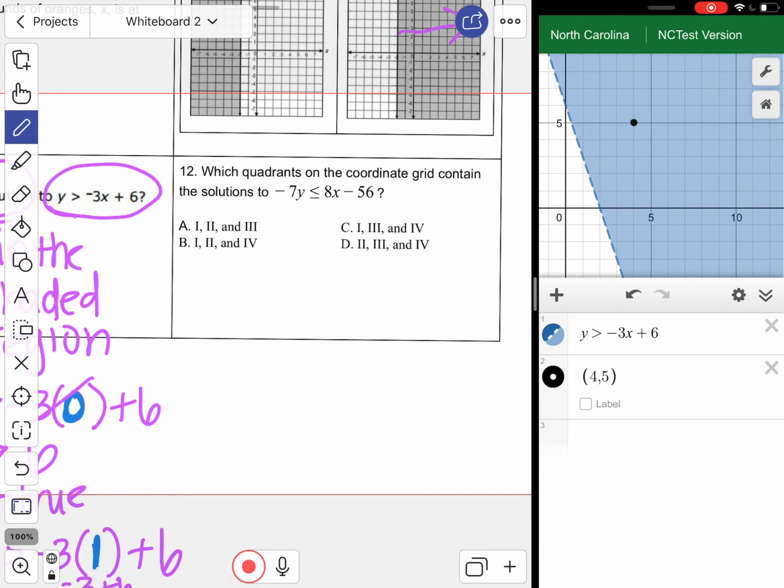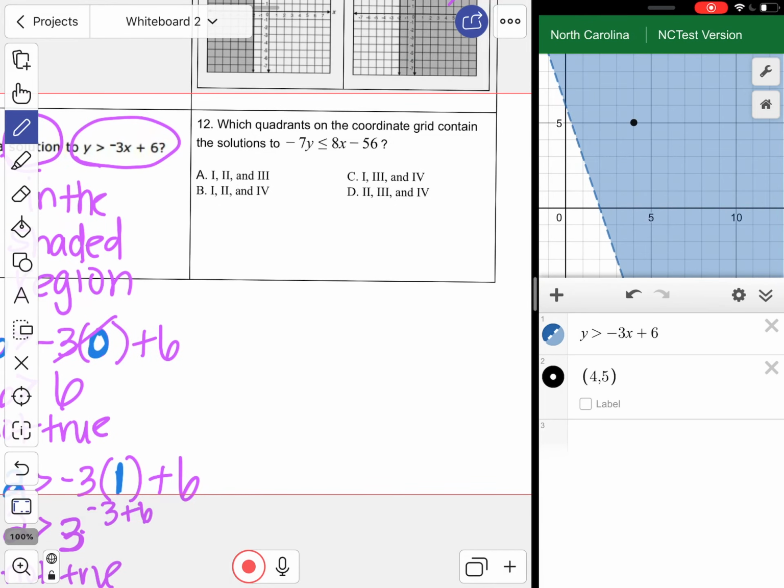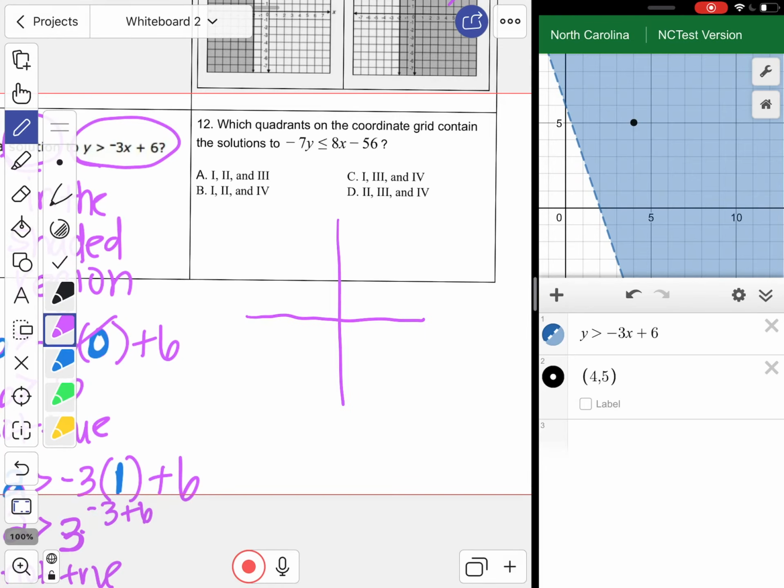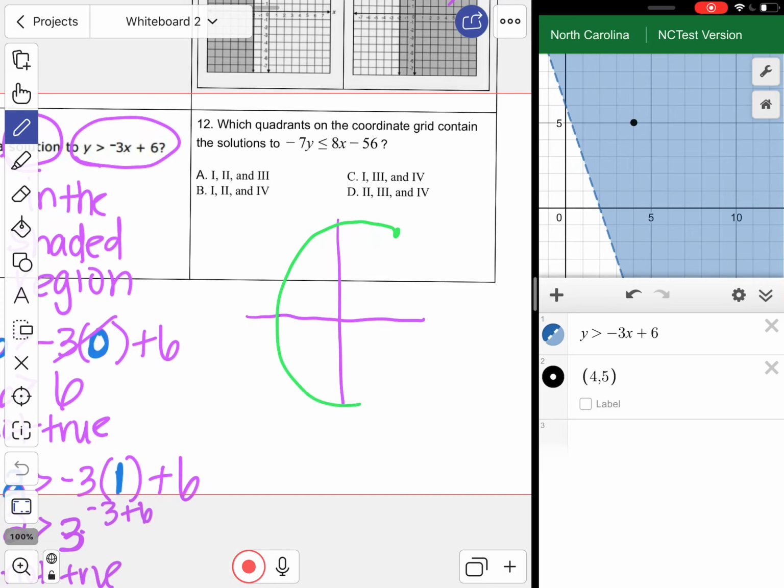And our last one, it says, which quadrants do I have solutions for this problem? Now, let's think about our quadrants for those of you that may have forgotten. So when I do quadrants, I think about the letter C. So I start C here, and I circle around, and I end here. So where I start, this is 1, 2, 3, 4. And of course, they normally have it in Roman numerals, so it's like one I, 2 I's, 3 I's, and then an I and a V.